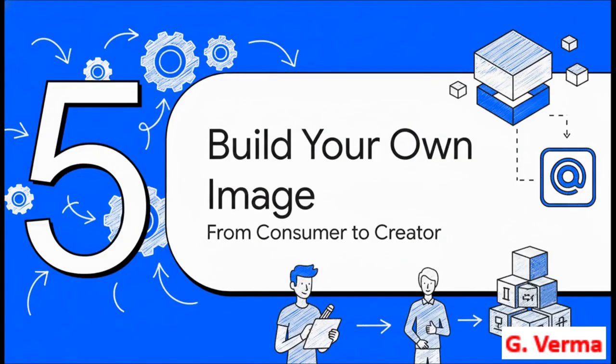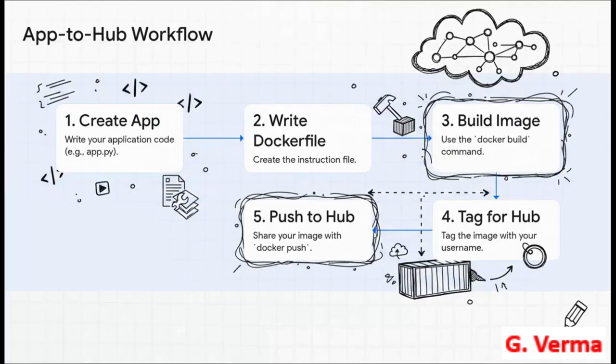All right, this brings us to the grand finale, and honestly, the most powerful part of all this. Up until now, we've just been a consumer, right? We've been using images that other people built. Now, we're going to switch hats and become the creator. It's time to package up our own application. The whole workflow, from your code to a shareable app, really breaks down into these 5 simple steps.